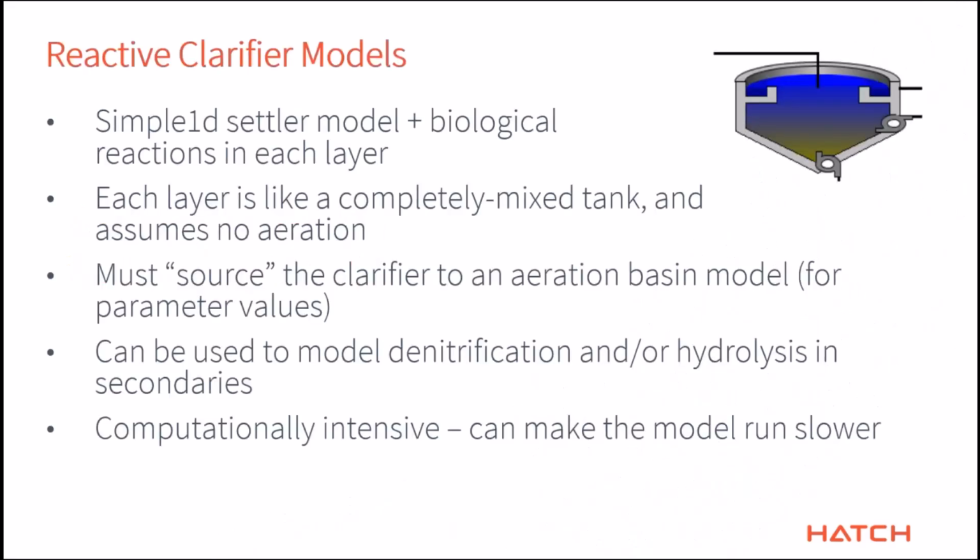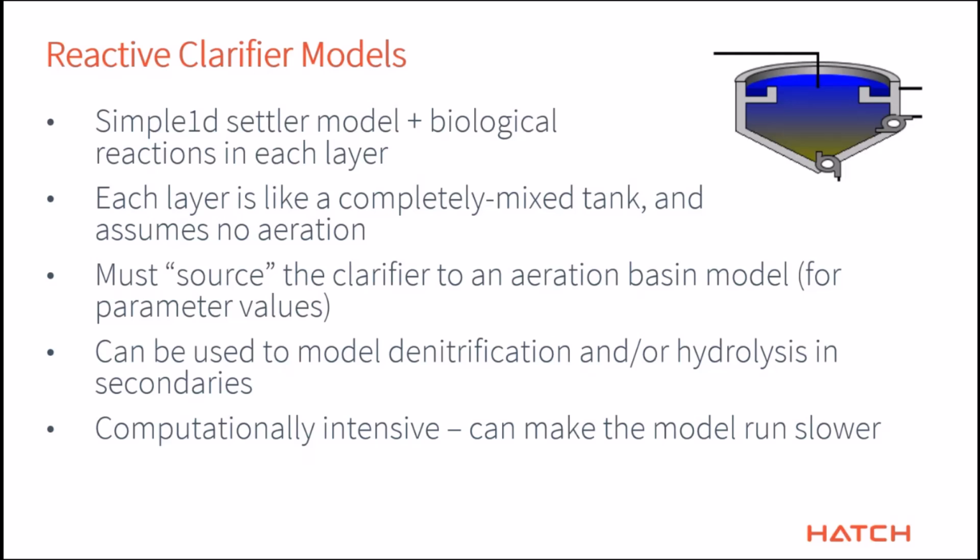So the last thing I wanted to talk about was the reactive clarifier models. By that, I mean the simple 1D settler model, the dynamic mechanistic model with the 10 layers, but each layer also has biological reactions in it as well. So each layer is then treated like a completely mixed tank, and it assumes no aeration, and then we apply all of the biological model as well. So you must then use the sourcing function of that clarifier over to a bioreactor somewhere, like the aeration basin, so that they use one common set of biological growth rates and half saturation coefficients and so on. So that's a nice way to set that up.